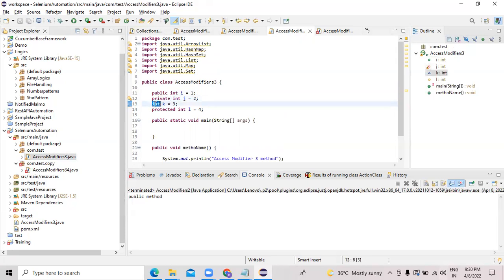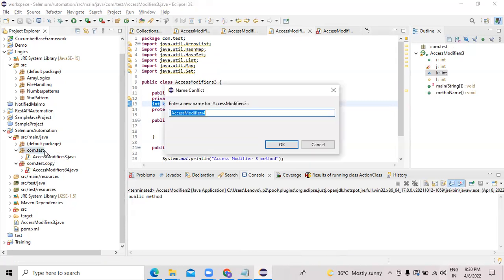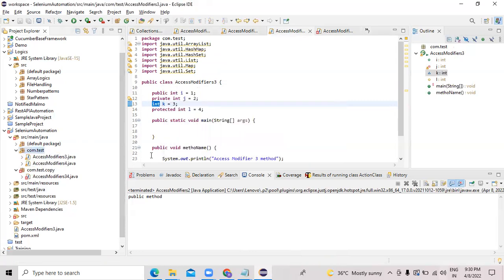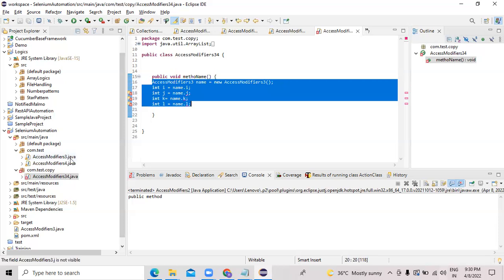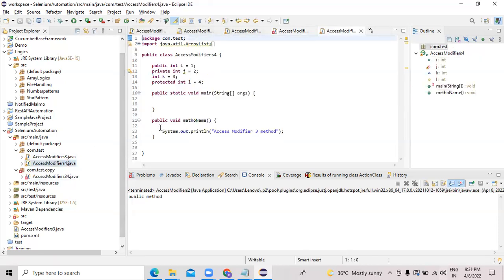Default, you can access in the same package. If I create access modifier 4, let me give this here as well, then you can see the difference.